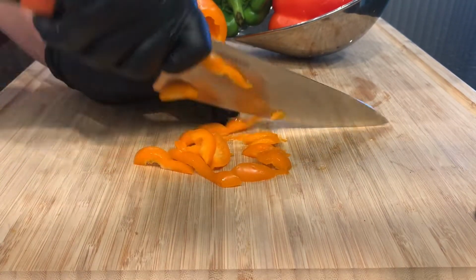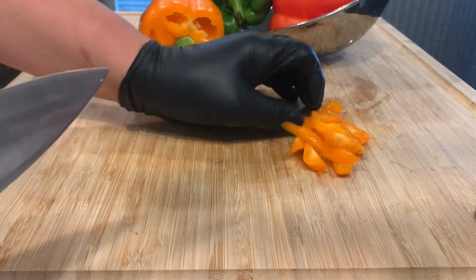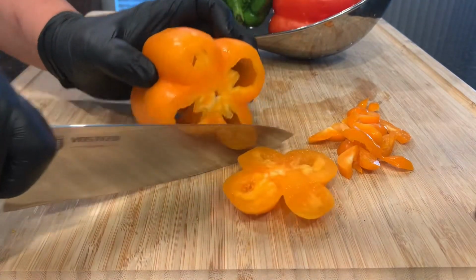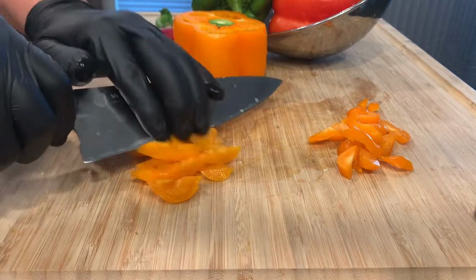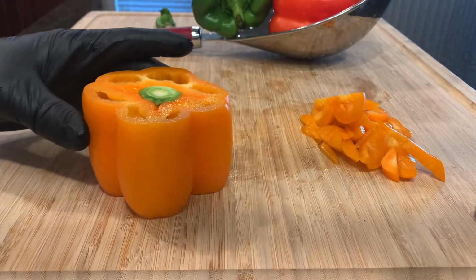My knife was a little bit dull on this bell pepper, but I definitely did sharpen it up for the next two. But you could do anything with that top: dice, slice, mince, and same with the bottom. So I take the top and the bottom off first, and then you can pretty much do whatever you want with those as far as cooking or cutting, but we don't throw those away.